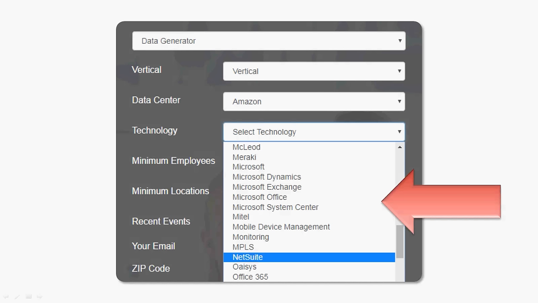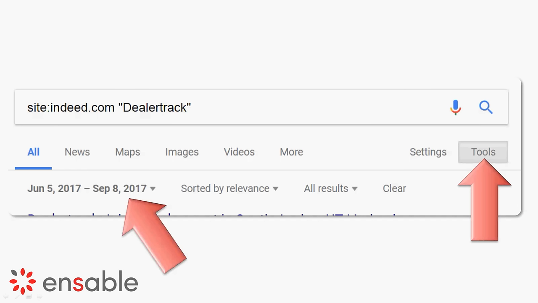If you're an Ensemble member, you can use our data generator tool to go out and find customers who use a specific application. If you're not an Ensemble member, you can use some public tools like Google to help find this information. Typically, a great resource for this is job postings. There's a lot of rich information inside of that where people talk about job requirements and software experience. If you search different job sites for applications, you'll typically get a good list of companies who require some type of experience with that application.